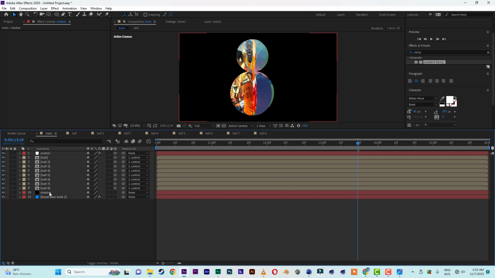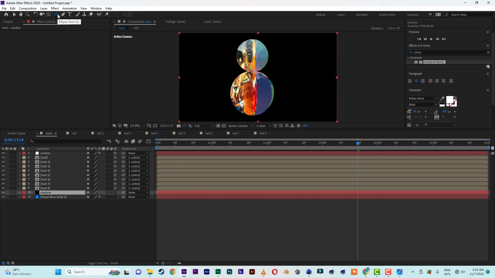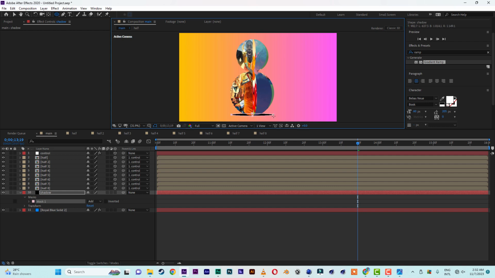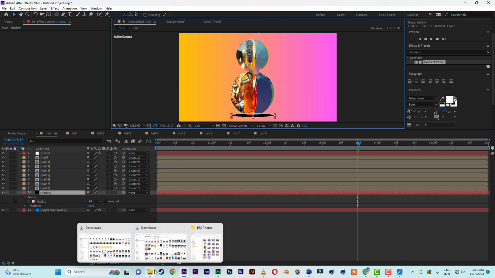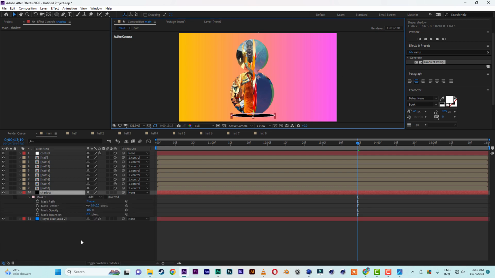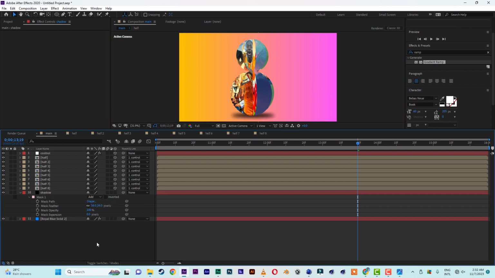Okay. Then select the ellipse tool, then cut the bottom of it a bit. So I think this is okay. Then double M to bring out the mask attributes, then feather it a bit. So you have something like this.